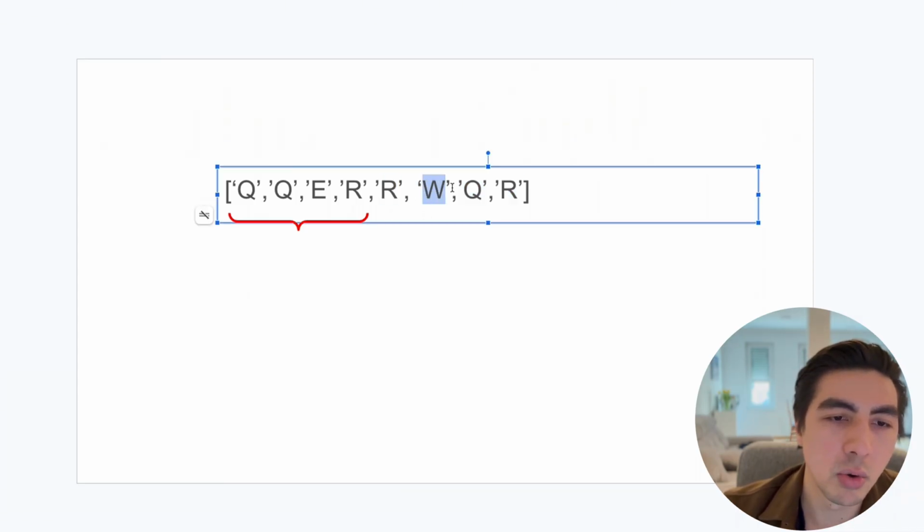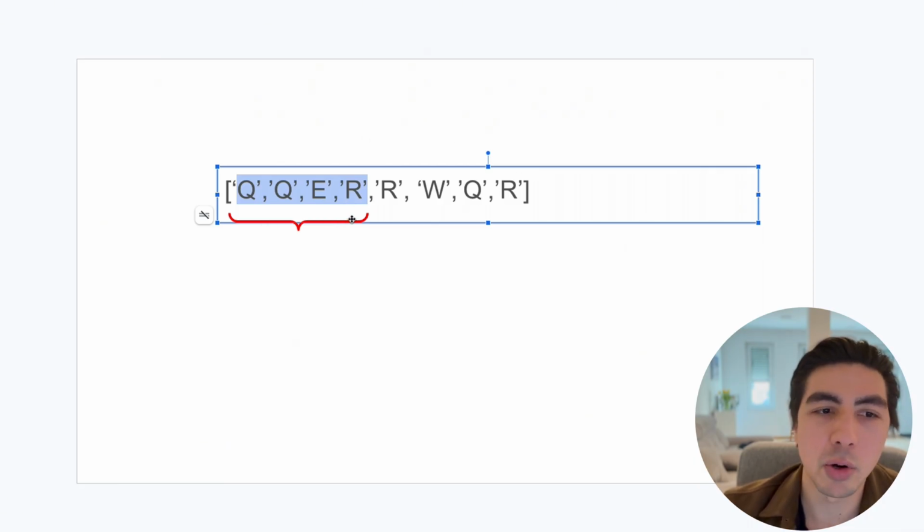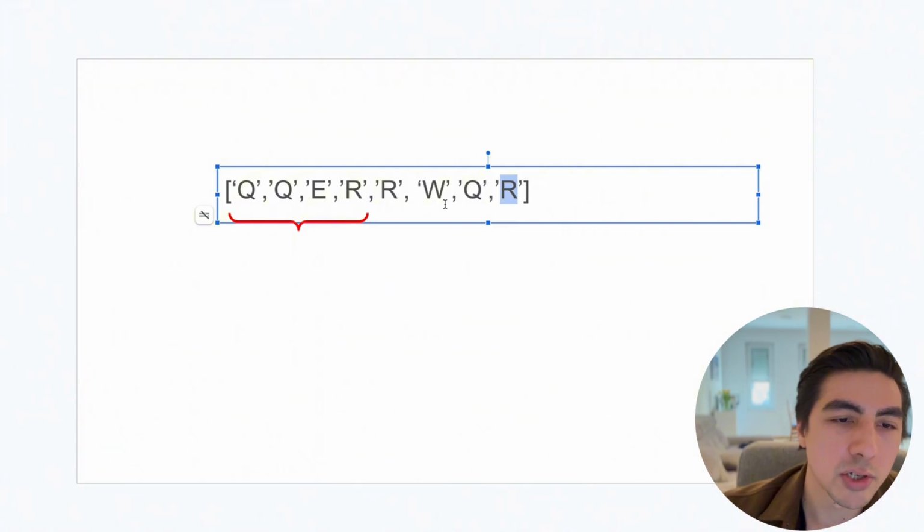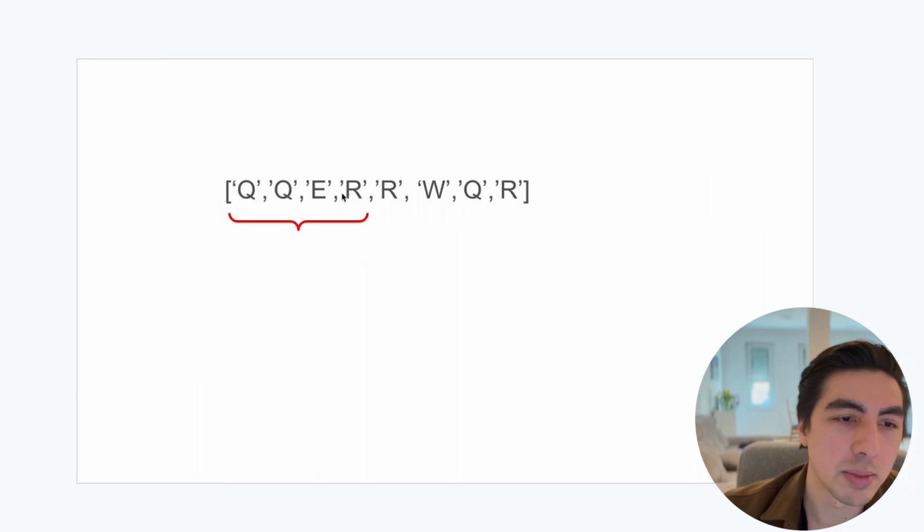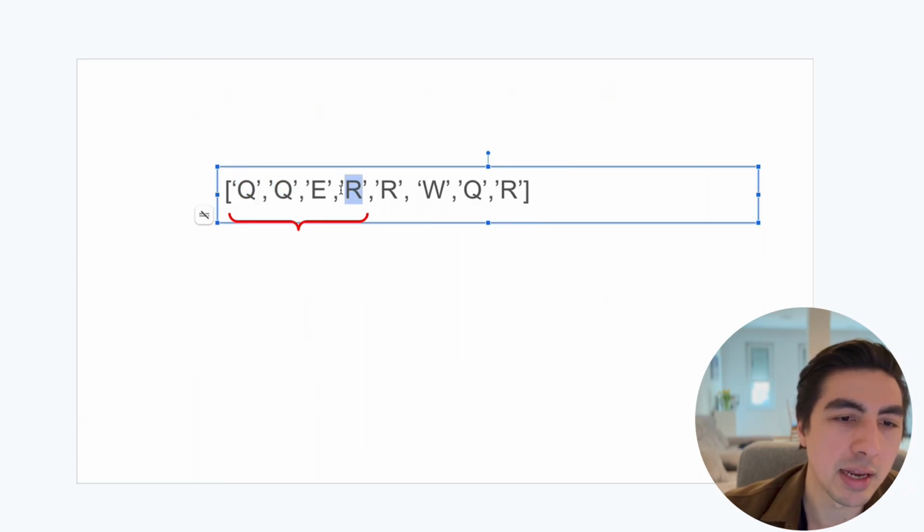I have 2 R's, 1 W, and 1 Q, which means I can now change this substring over here however much I want to make the final string valid. And now I have power over it. Now I can actually do something about it. Why is that? Because I have 2 R's here. What I'm missing is 2 E's, I'm missing 1 W, and I'm missing 1 Q. And that's fine. I can change this to whatever I want to make this fit. So for example, I can change this R here to 1 E, right? That gives me already the 2 E's that I needed. And now I'm missing 1 W and 1 Q, right? So 1 Q I already have. If I change this Q to a W, suddenly now I have 2 R's, 2 Q's, 2 E's, and 2 W's, and I have everything that I need.